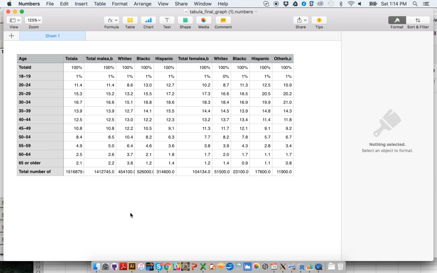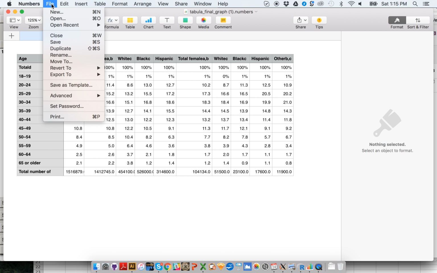First of all, it's usually a good idea to save your files in a format that software tools for visualization can understand. For example, this is Apple's Numbers software. That's not a good format. If you have a Numbers file, it's usually a good idea to export it as a CSV file. Remember that CSV stands for comma separated values. You can do that under File, Export to CSV, and then you save your file in a CSV format. This is a universal format that most software tools can understand and import.